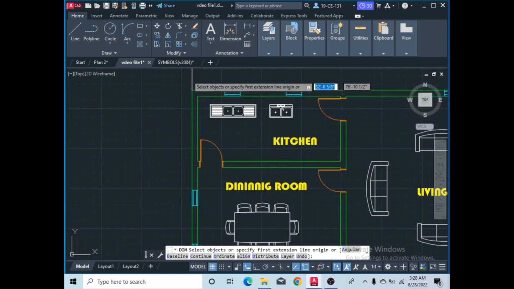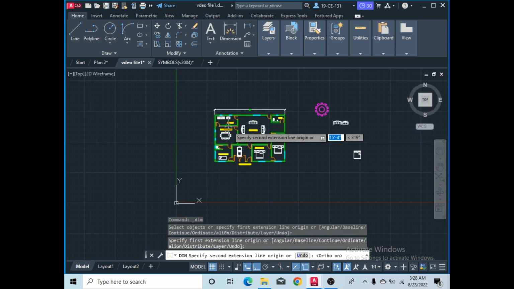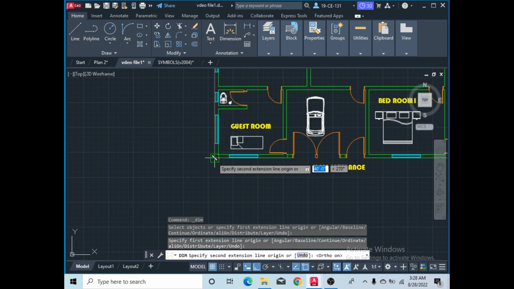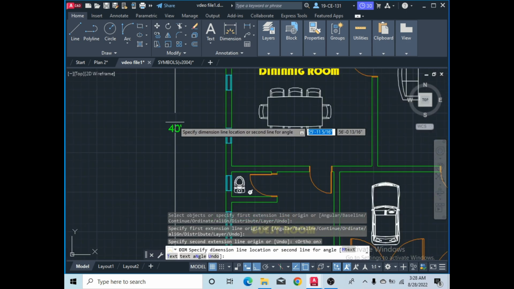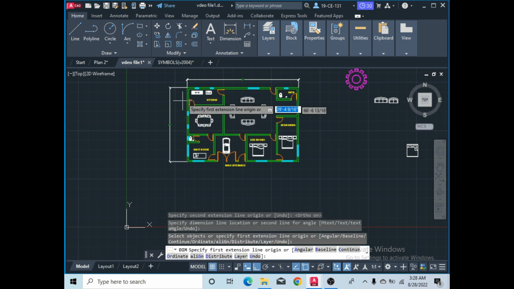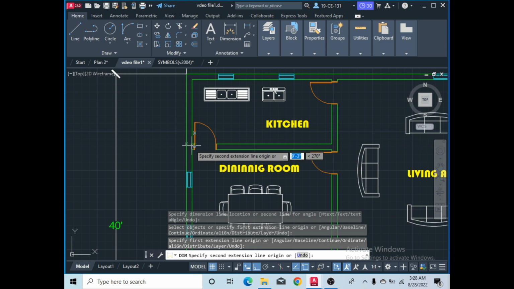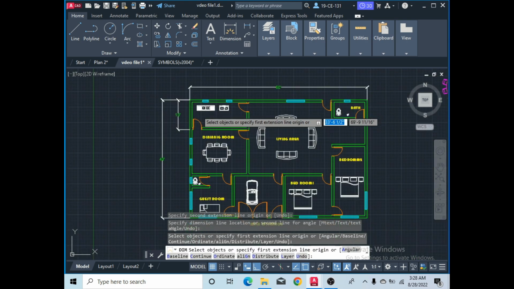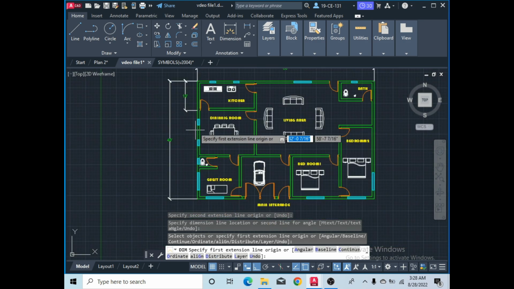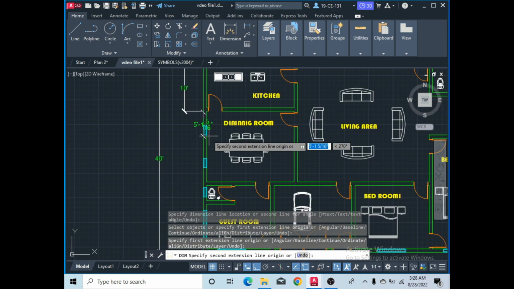Take the dimension and simply click this point. Ortho should be on, and now click on this point. It should be 40 feet, you know, it is the end point, and let's check it. It is also 40 feet, and select this here. After that select this point and come here to this point. You can see that this is 10 feet, this wall, and this kitchen width is 10 feet. And after that you can select from this point.